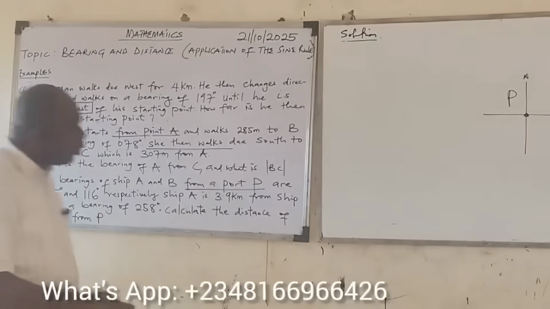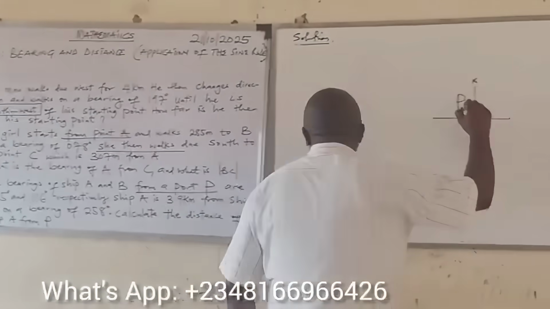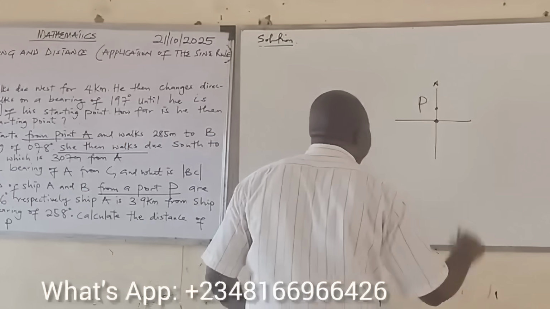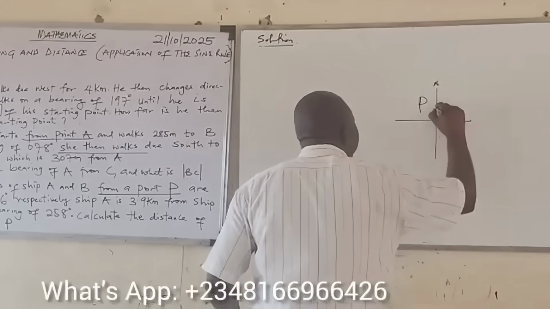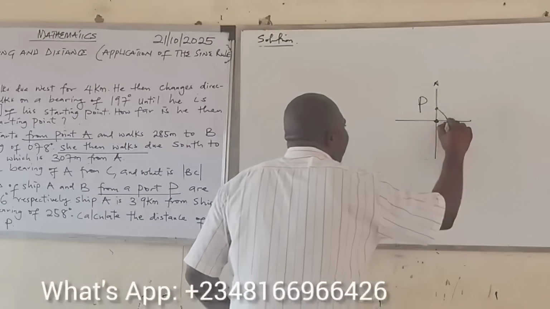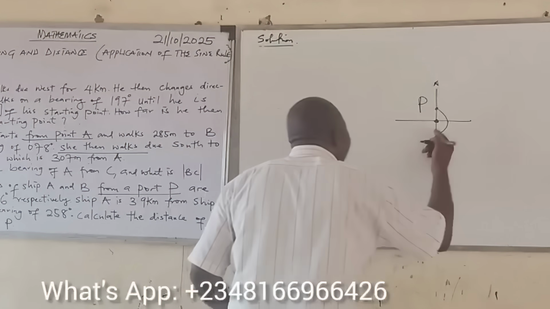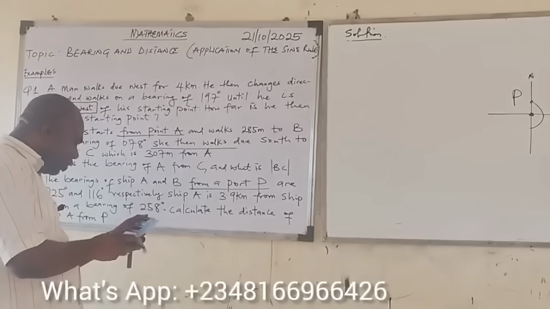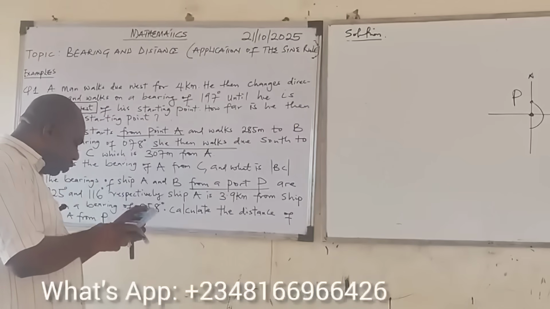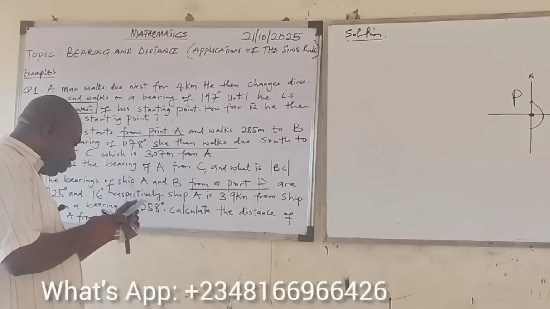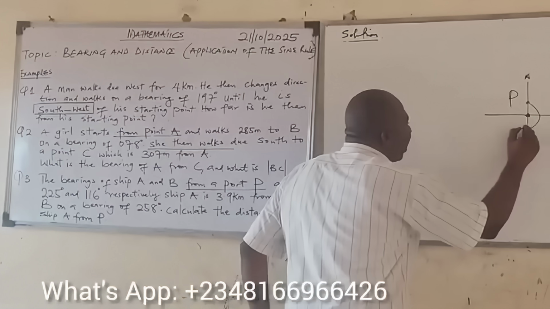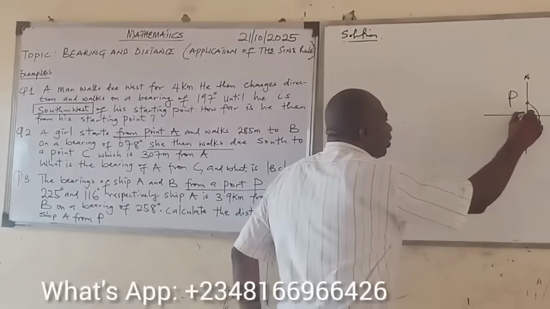Now let's move straight. Let's go from P. Let's get the value of 225. Remember, we are taking our measurement from the North Pole. So here we have 90, we have another 90 making 180. So 180 plus what will give us 225? So you say 225 minus 180. Yes, minus 180. That will give us 45. So it means you have 45 degrees inside. So this you bring it down.